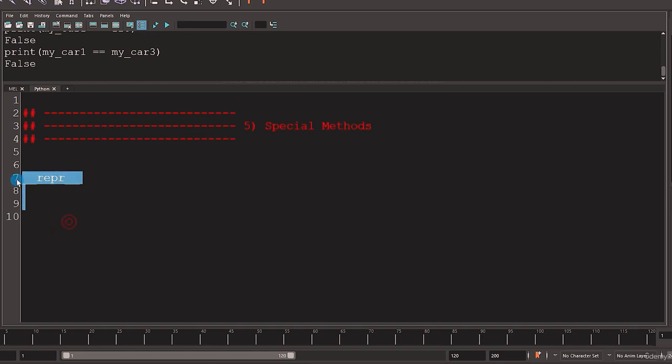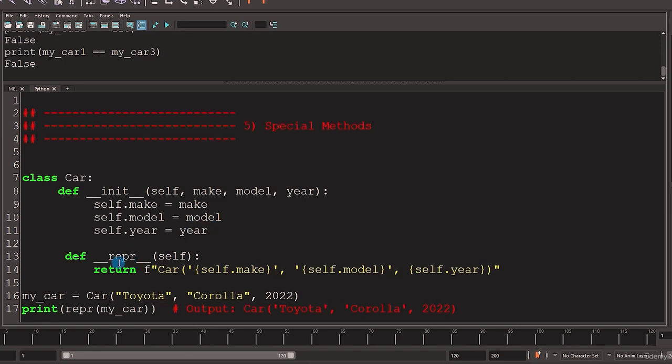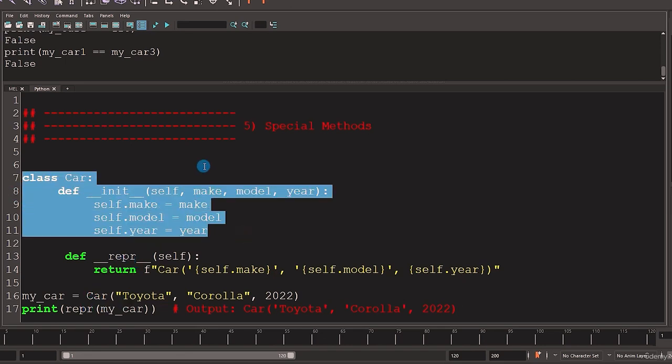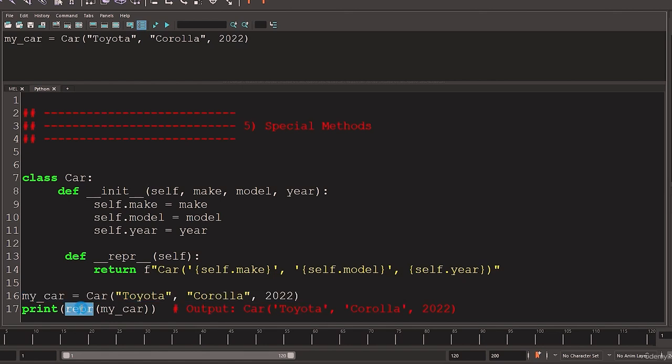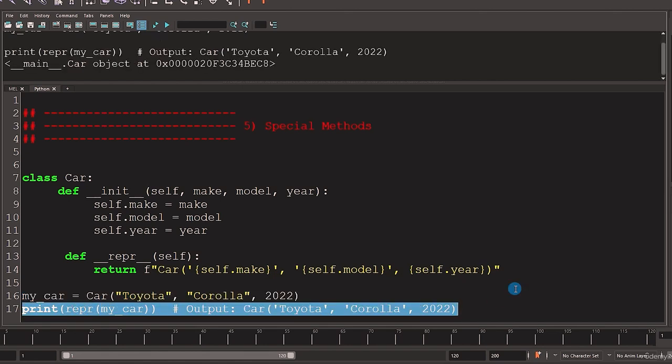It's very useful for us, but let's have a quick look again of running it without initiating it. So let's first highlight and create my car with just the initiate, okay, with our attributes being added to it. We're not going to initiate the repr magic functionality, and we'll see what we get. So now let's create my car, okay, and then let's print repr my car. And you see, again, like we did with string, we get essentially just our main object, car, with the object ID, okay? This is the Pythonic ID, essentially, of this just code, okay? It's not useful to us.